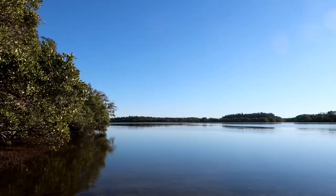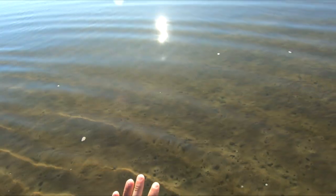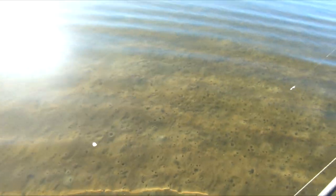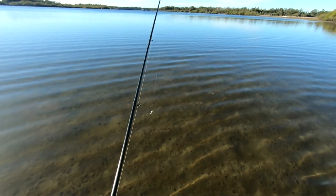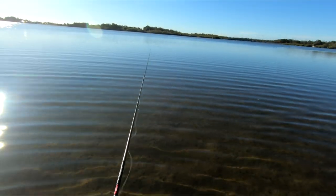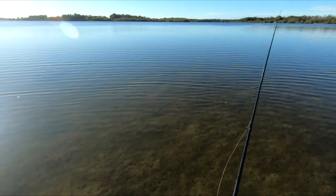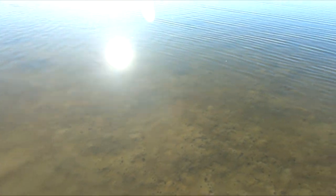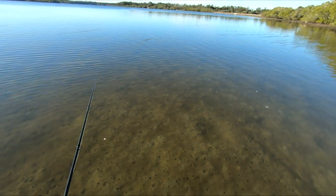Look how pristine it is - it's just beautiful. We're gonna be using a little grub today and fishing a new area. I've fished it once before but not this exact spot. We're just gonna wade out and see how far we can get before it gets too deep or before we start sinking too much, then make a few casts and see if we can pick up a flatty. Hopefully just one fish around 40-45 centimetres - there's been a lot of small flathead around so we might have to go through a few little tackers, but hopefully we can get our feed.